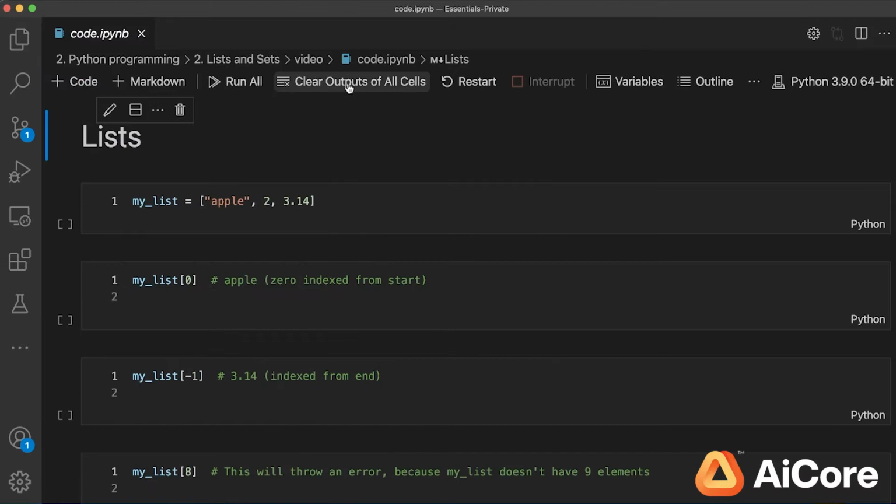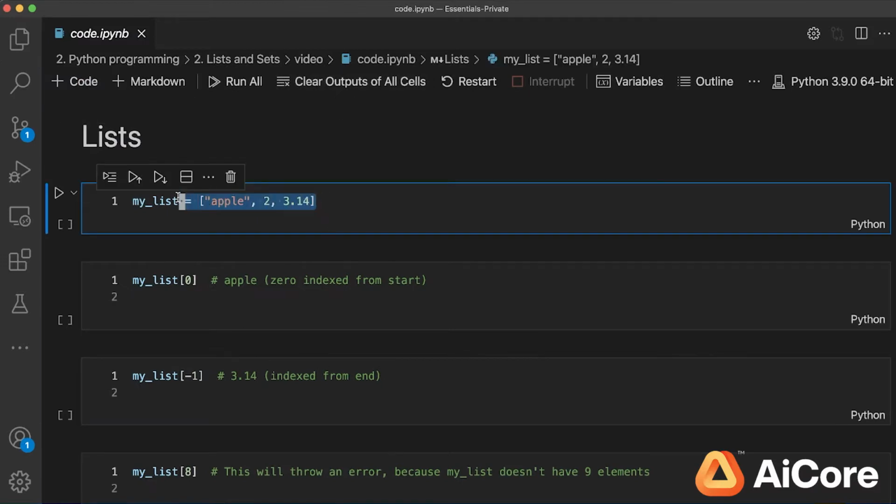So a new Python data type, lists. Lists are used to store multiple different items in a single variable. They're represented by square brackets, and each element is separated from each other using a comma. So this is a list that contains 3 elements, a string, an integer, and a floating point number. And that's just to point out that the elements inside a list don't necessarily have to have the same type.